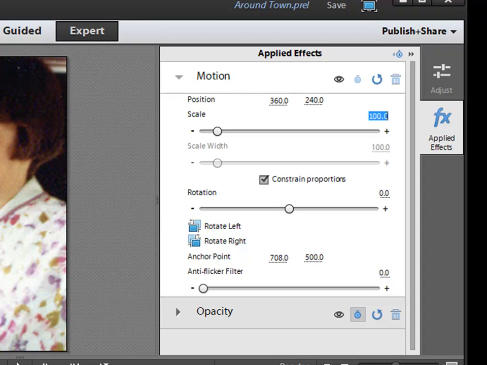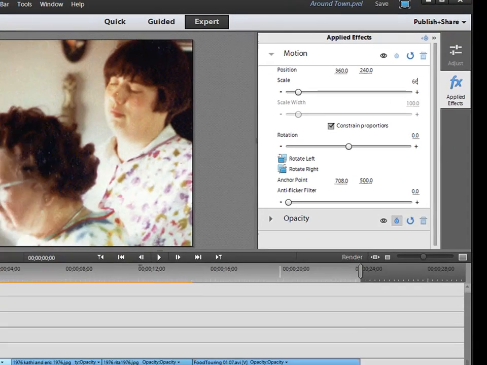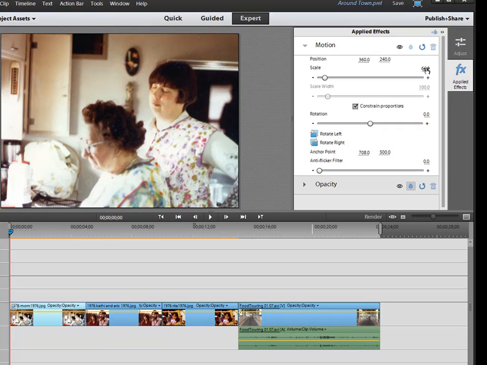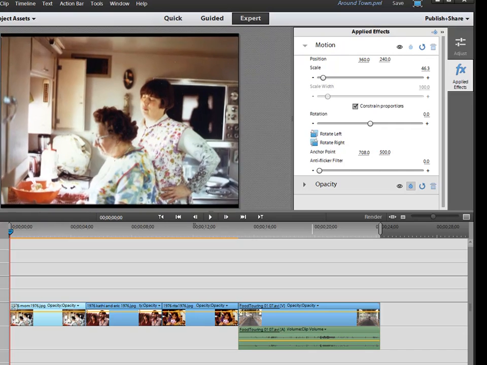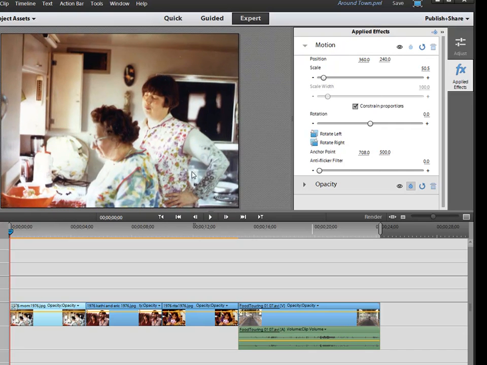Now, if my picture is 1000 by 750 and I put it inside a standard definition video frame, that is about a third larger than the video frame. So if I set the scale to 66%, you see the picture almost fits in there. I'm just going to click and drag to shrink it down even more. And there we go. So my photo is now at about 50% of its actual size inside my video frame. So what I want to do is create a pan and zoom where I start with this sort of full shot of the entire photo, and then I want my pan and zoom to kind of zoom in on the woman behind, the woman with her hand on her hips.